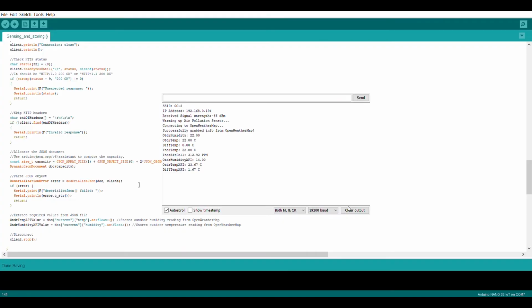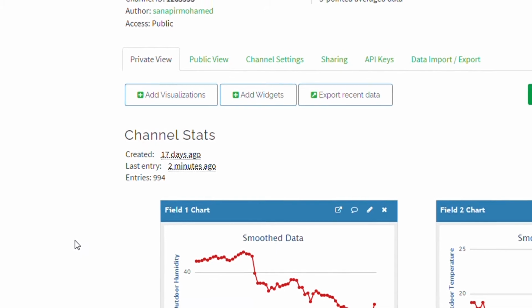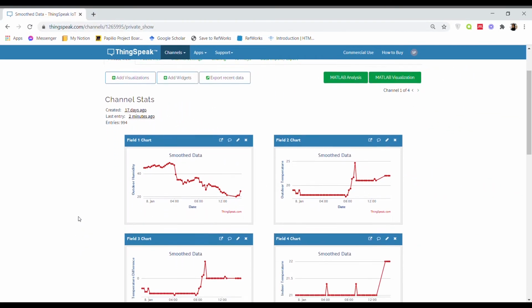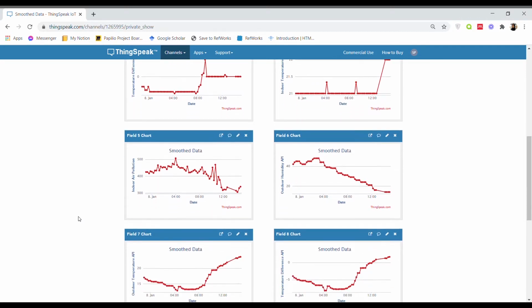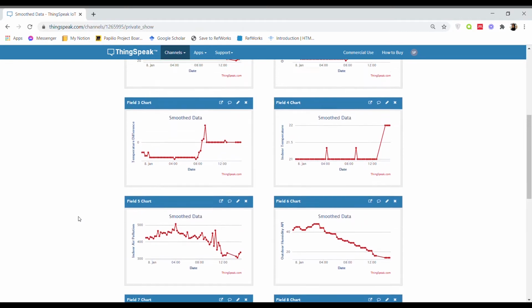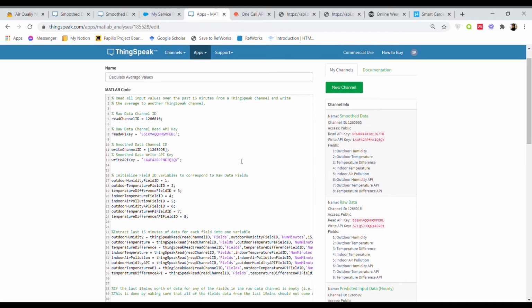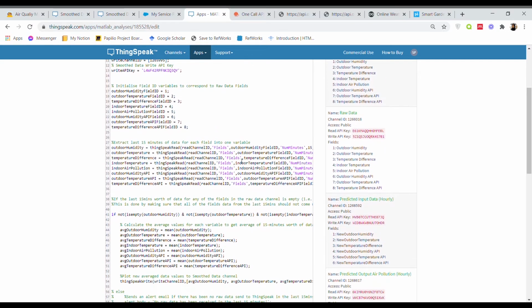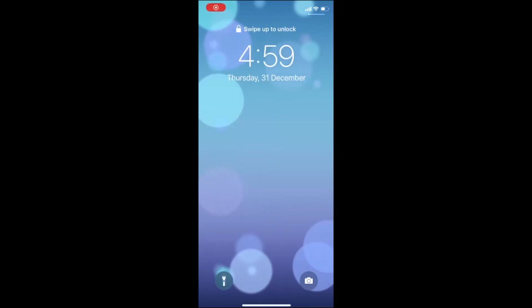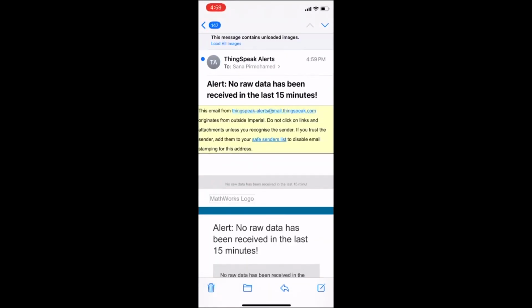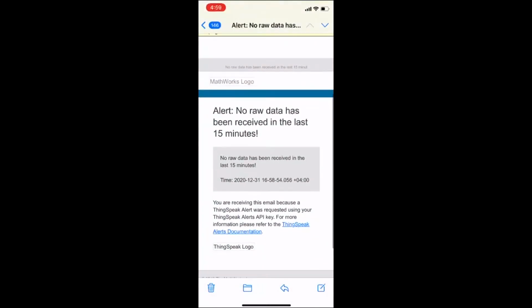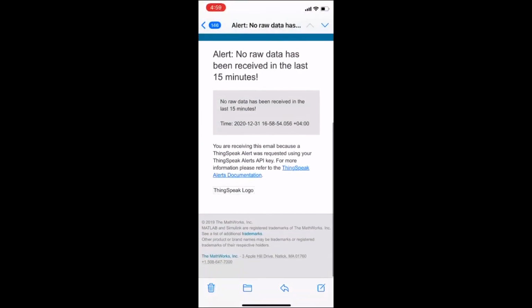After a lot of coding and some thorough testing, the program was finally ready to go, and I set it up for a full week to gather air pollution and weather data. There was a time when the Wi-Fi got disconnected and the power cut out. This meant that the sensors were not gathering data and this data was not being stored on ThingSpeak. To cater for this, I had luckily written in some code earlier on that sent me an email notification in case there was no data that had been uploaded to the ThingSpeak channel in the last 15 minutes. This meant I could then go to my physical system and check it out and see what the problem was.